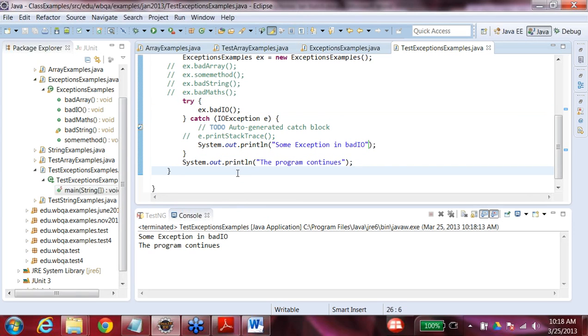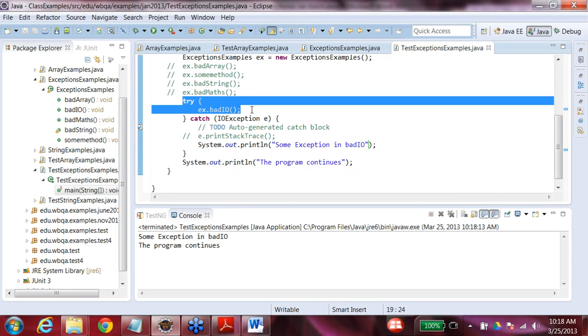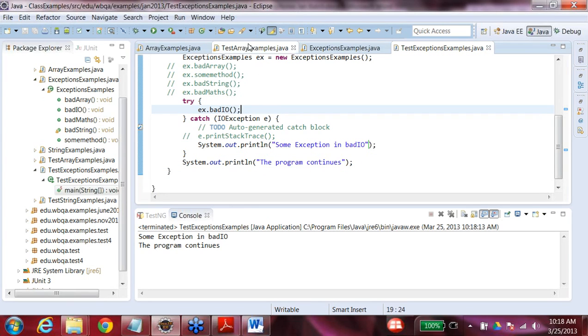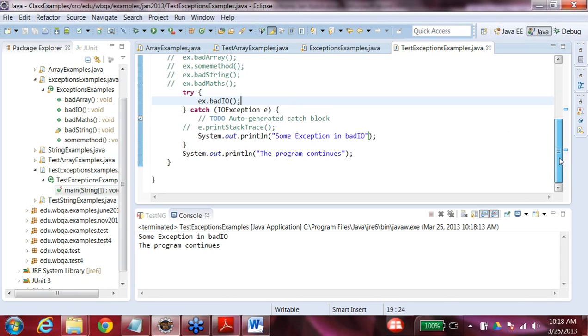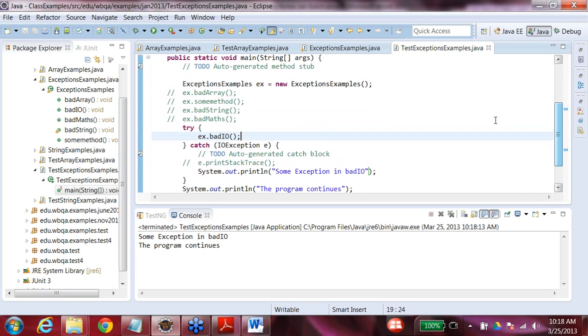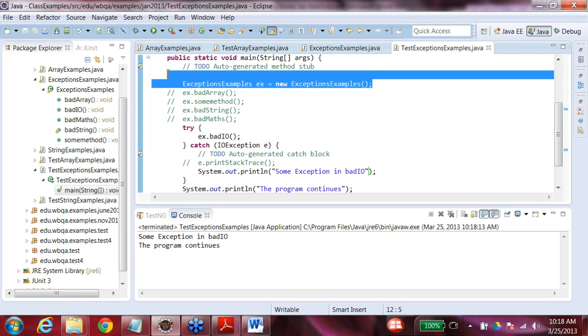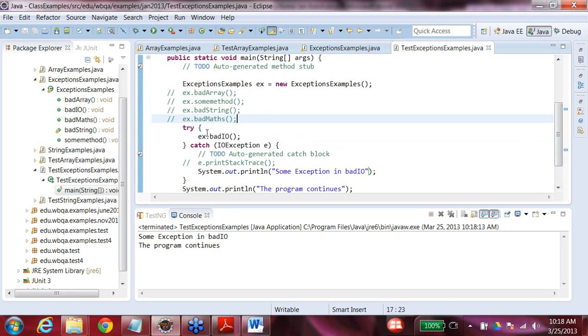So you will be writing your code. Most of the time, maybe all of the time, you would be putting your code into a try block. So try block means the code on which you want to handle the exception, right? The code which is outside the try block will not be handled. If this code is outside the try block, this will not be handled. Only the one which is inside the try block.